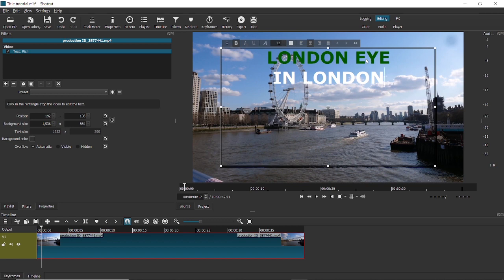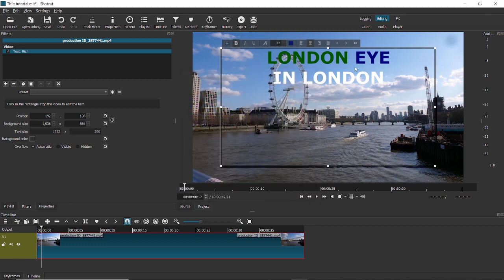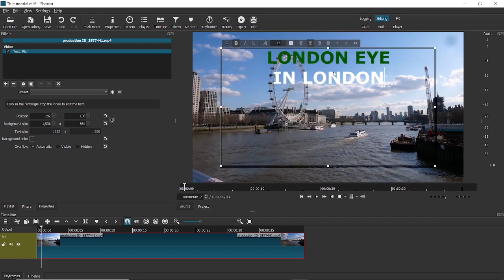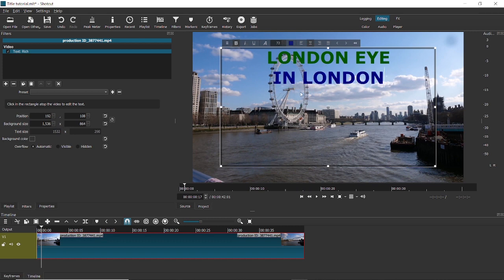Now be careful when you're using this option, because if your cursor is on Eye and you change the color in that scenario, only the word your cursor is on changes color, while the rest of the sentence remains the same. So what you have to do is select and then change color. So it's back to green. For London, I'll probably choose a darker color. There you go. This is much more evident. It's popping out compared to white.